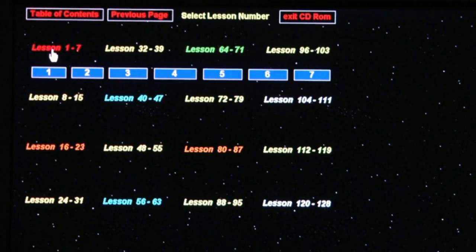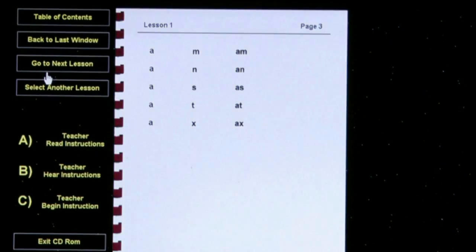Let's go to lesson 1 of the 7 in this section. This is lesson 1, which is typical of all the lessons on the CD. From each lesson you can also access the table of contents or any lesson you choose. There are also a click area for reading the instructions, there's one for listening, and there's a student section.